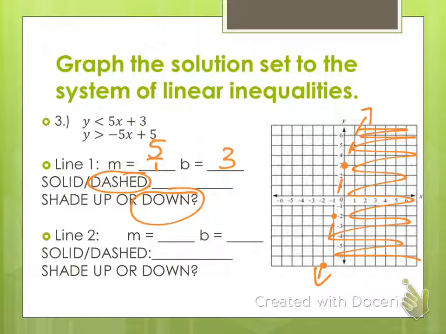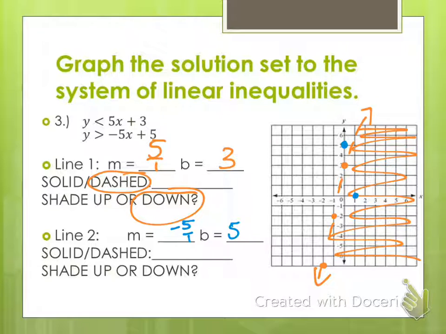Tariana, what are my M and B for line 2? -5 and 5. I agree with that. Oh, sorry, I should switch colors now. Let's do blue. So we've got -5 and 5 for M and B. I start my graph at +5 on the y-axis. And then where should I go? Anybody? Keon? Down 5. Over which way? Right. Good. Down 5, right 1.